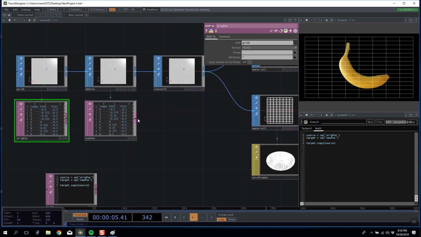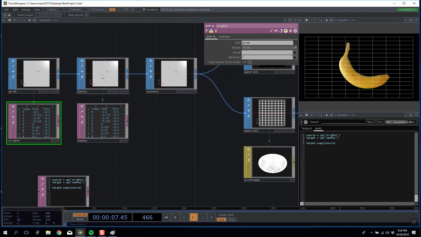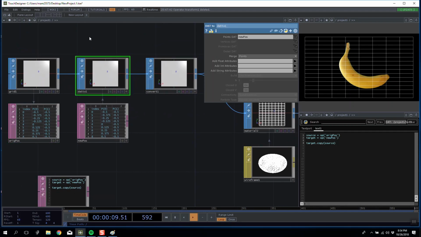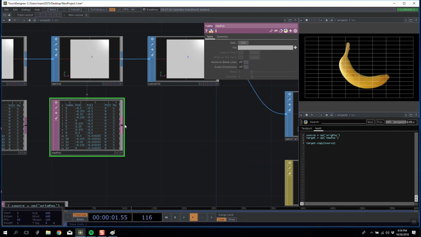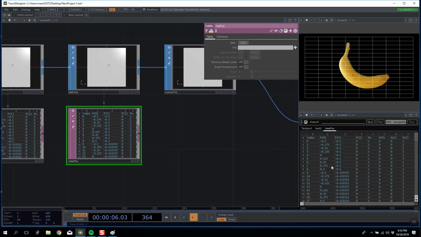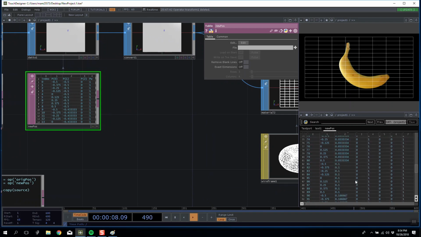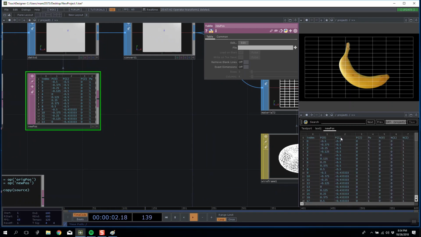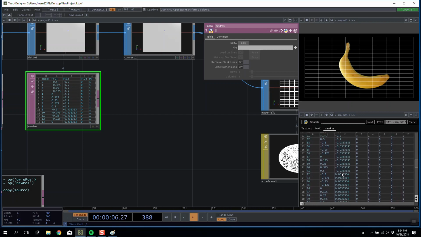Now if we throw that in there, nothing has changed, but our dat2 now manipulates our input using our source DAT. So if I open this in Textport and then change something, so let's go for one that's dead in the middle. So these right hand coordinates are the y, it's x and y. So when it goes to a positive number, it means that it's crossed over halfway on the screen.